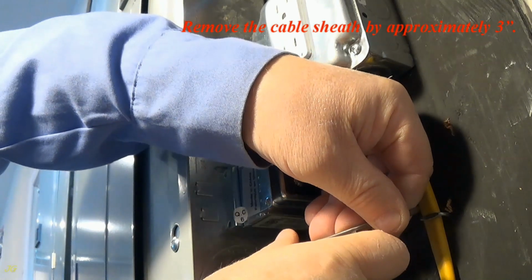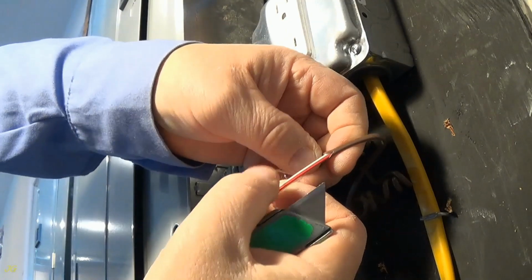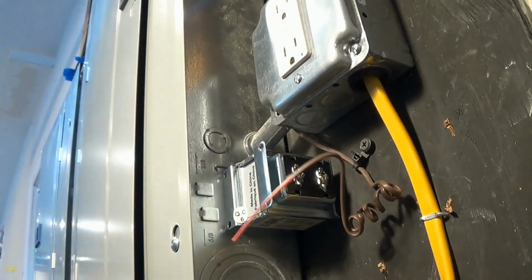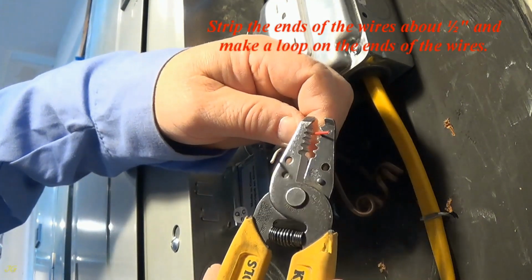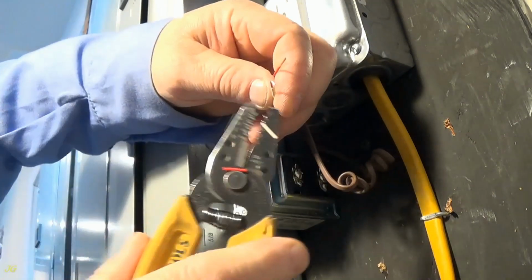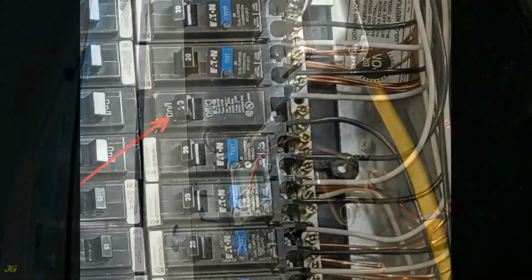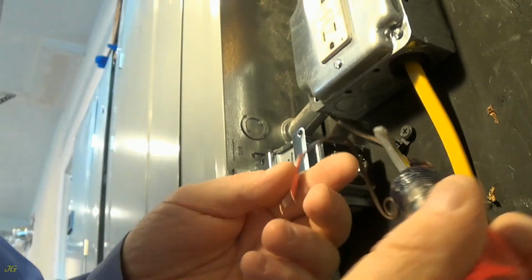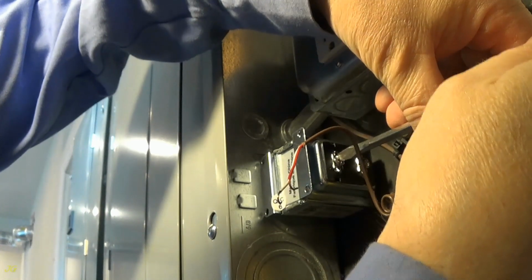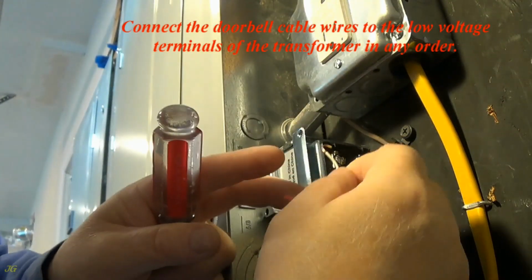Remove the cable sheath by approximately 3 inches. Strip the ends of the wires about 1/2 inch and make a loop on the ends of the wires. Turn off the power to the transformer. Connect the doorbell cable wires to the low voltage terminals of the transformer in any order.